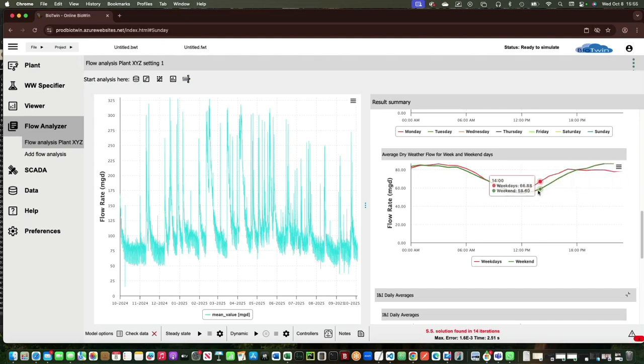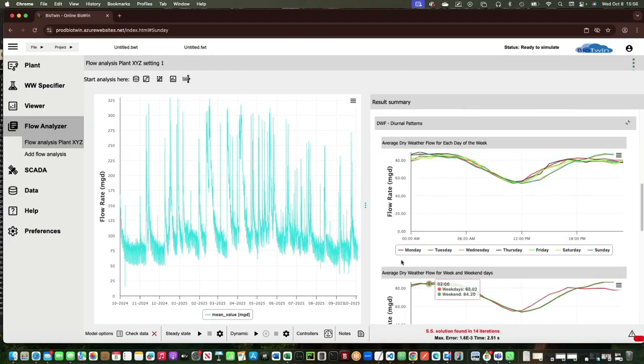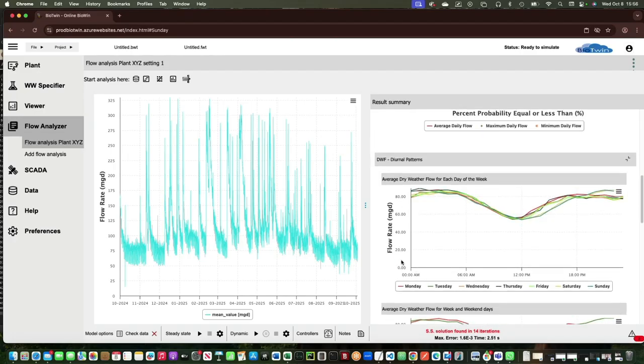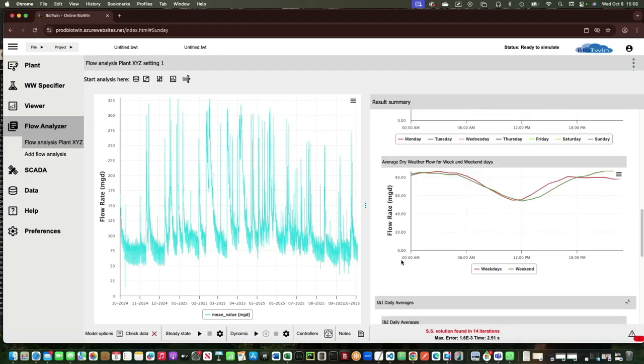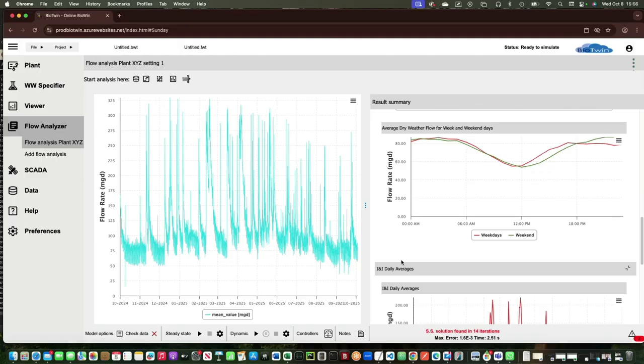Now, to me, this data doesn't look typical in the sense that you expect to see it start slow and then peak, go down, and peak again and go down. That's not what this trend looks like. So perhaps pumped data or a pumping station is influencing this flow analysis. But I can show you the next feature if that is the case.